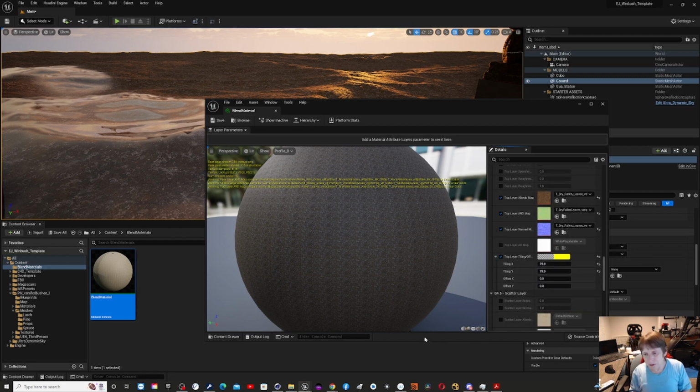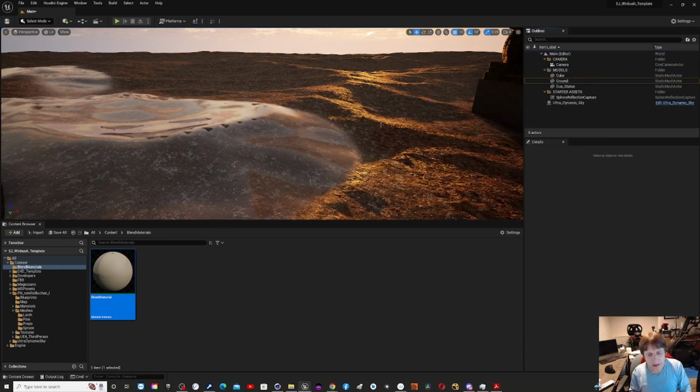Well, you get the idea. So you have these three layers and you can paint. I'm not going to save this. So that was part of it.